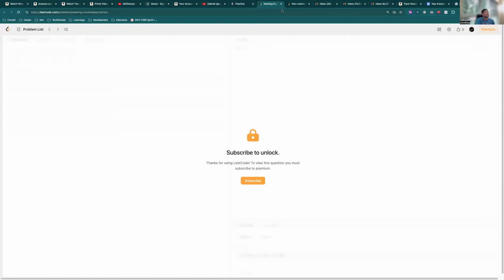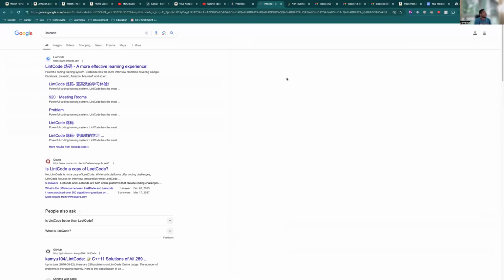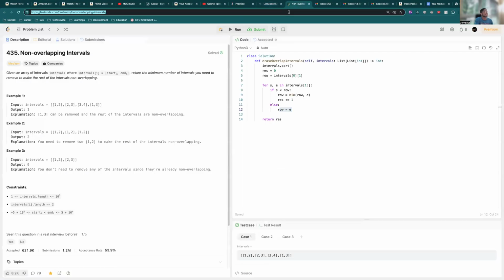This one, meeting rooms, is also locked. There's another website, it's probably been taken down. It's called Lens Code, some Chinese website. I don't like to use it, but if you don't want to pay for premium, meeting rooms is a pretty common question actually.